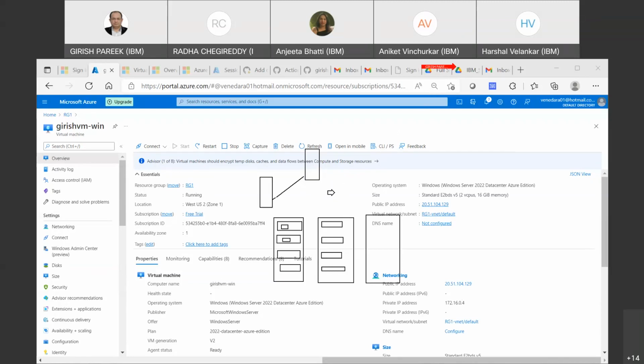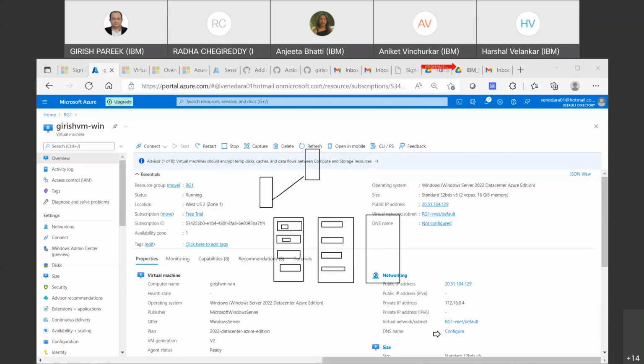So maybe 776, something like this, but I don't remember if you have any constraint particularly with the fault domain and update domain. Maybe I can check.